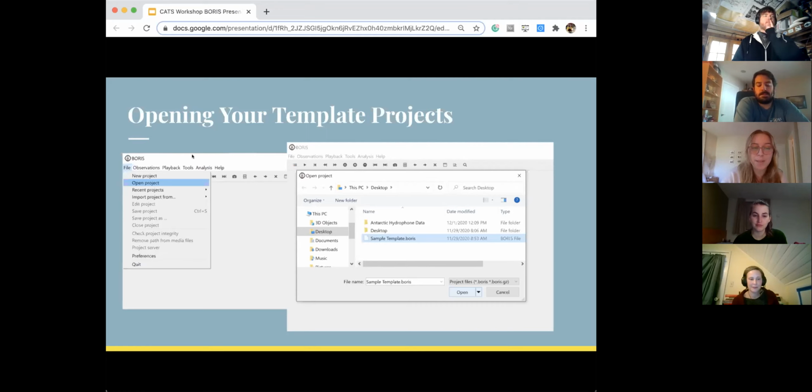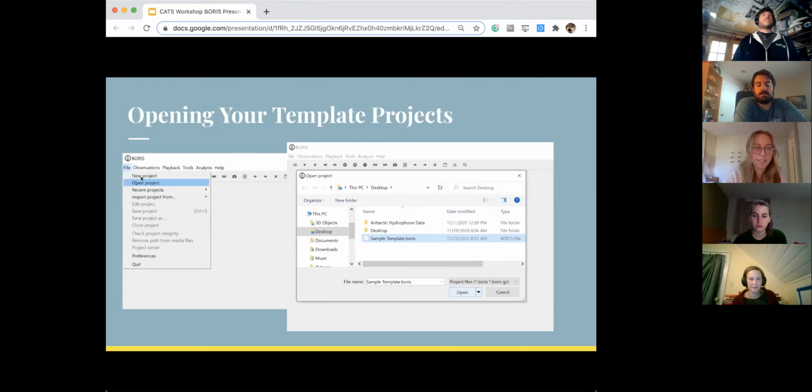But it's super simple. You just click File, Open Project, and then you can navigate to wherever you keep your template within either your computer or an external hard drive. You can select that and get started. Over here, you can see above Open Project, there is New Project. If you want to create your own project template, feel free to open that up.